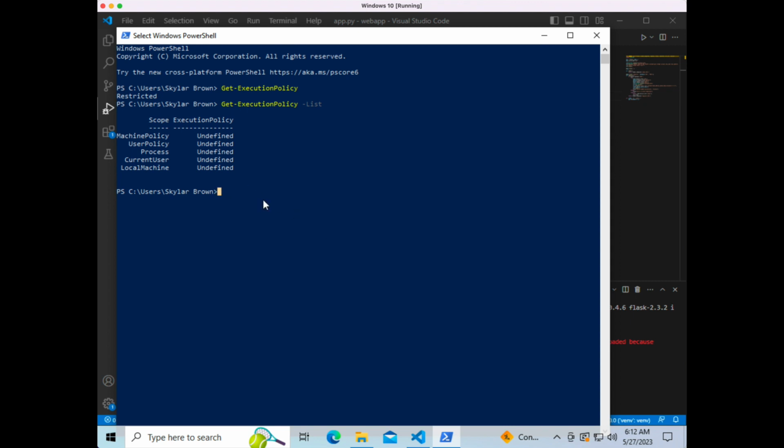So for current user, we want Set-ExecutionPolicy, space -Scope, space CurrentUser, space -ExecutionPolicy, space RemoteSigned, and there's a lot of camel casing here. And press enter.